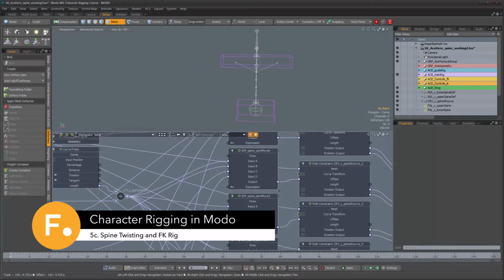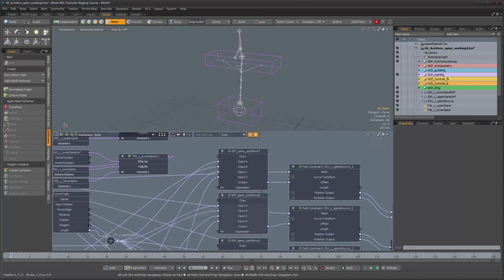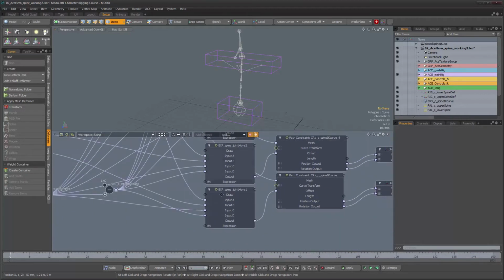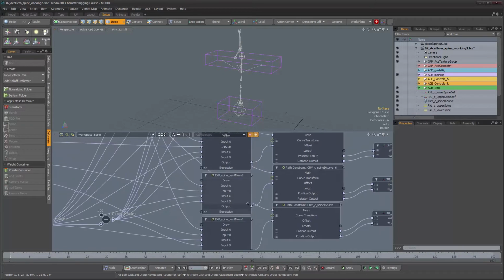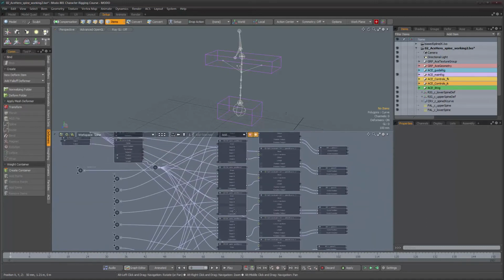So now that we're done with this, we're ready to do the twist, and by that I mean the twisting of the spine around its vertical axis. First of all, you will notice I renamed my expression nodes to something a little bit more meaningful. So they're called expression spine joint move 1. I skipped the underscore C underscore in this case because the spine is still in the center. I guess I could have done without that in some of the other nodes, but I just did it for these. It's not a big deal.